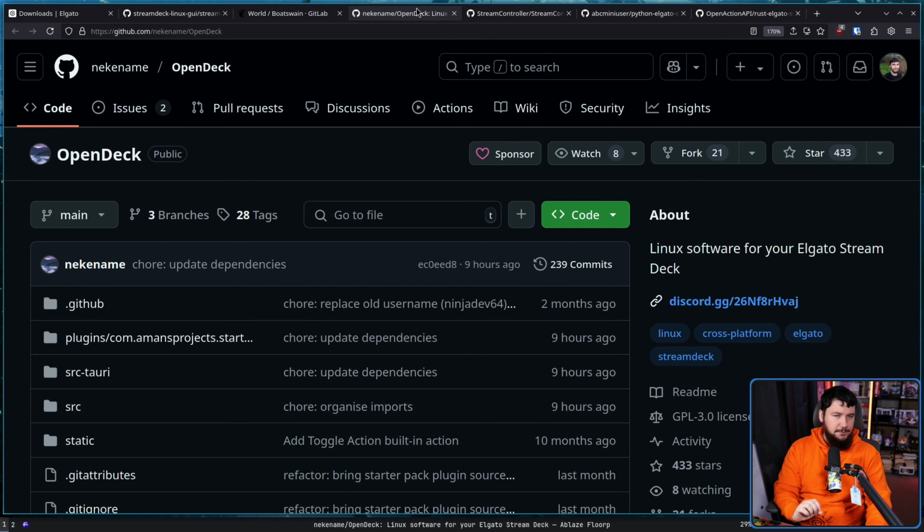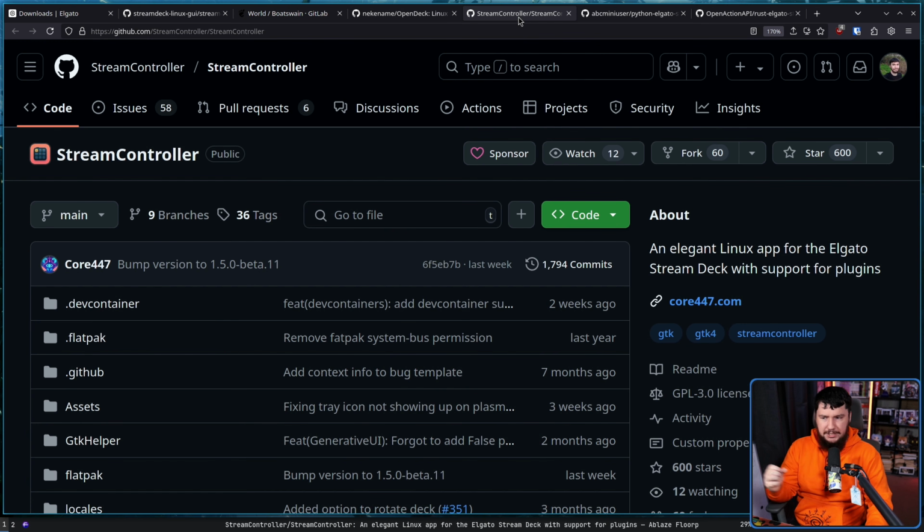These are very different projects though. So Open Deck, this actually supports the official Elgato Stream Deck plugins, which is really cool, and probably really against their TOS, but I don't really care. It doesn't really matter. So if you want to have like official support, like VTube Studio integration, things like that, this is a great project to look at. If you instead want to use something that focuses more on the open source community plugins, Stream Controller is the one that I would recommend.